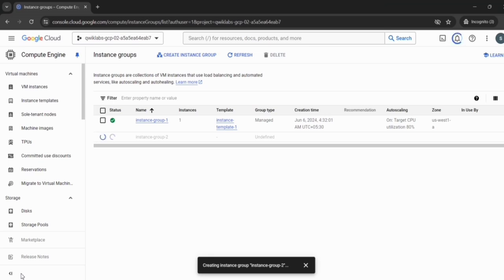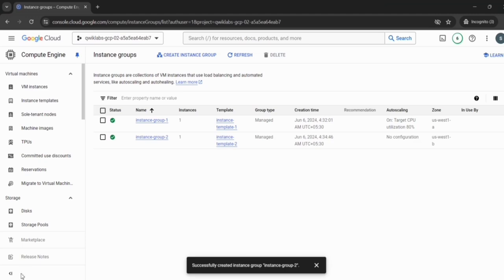So it is creating the instance group 2. Wait for a few minutes. So you can see that instance group 2 was created successfully.